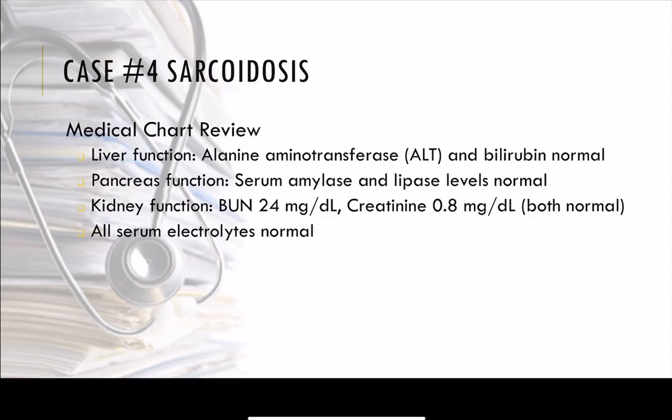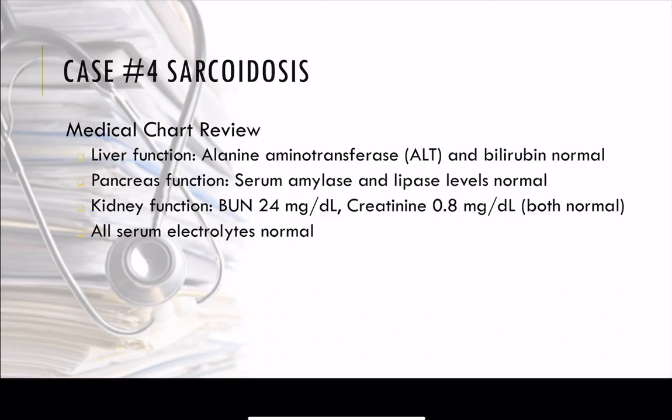So for liver function, ALT is an enzyme found in the liver. So you would expect higher levels of circulating ALT with liver damage. Her levels were normal. Bilirubin must be cleared by the liver. So if your liver isn't functioning properly, it won't be as good at clearing bilirubin, and you would expect higher than normal levels of bilirubin in the blood. So these two tests are evidence of normal liver function.